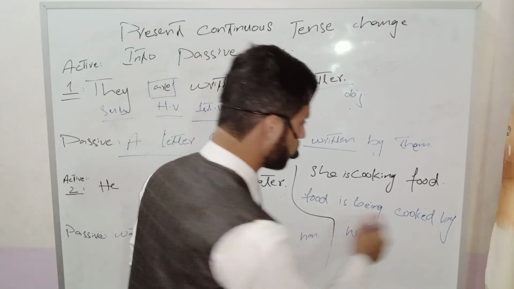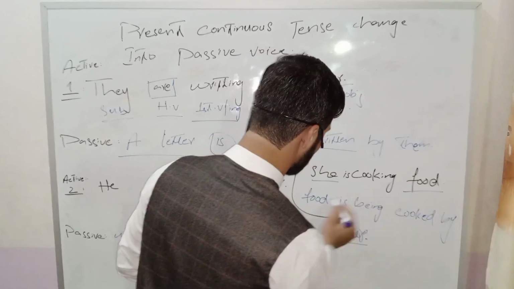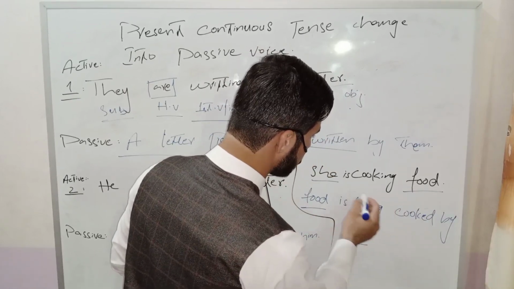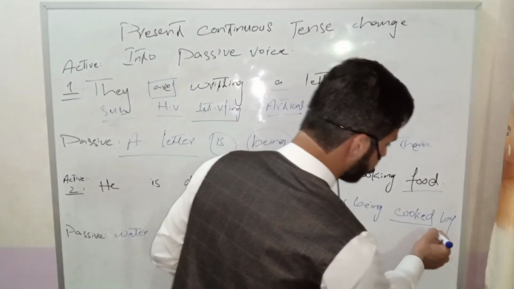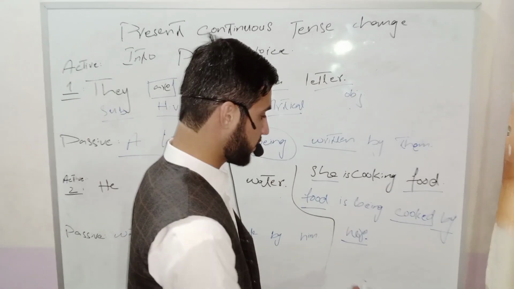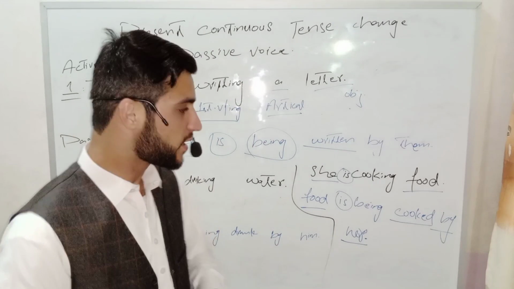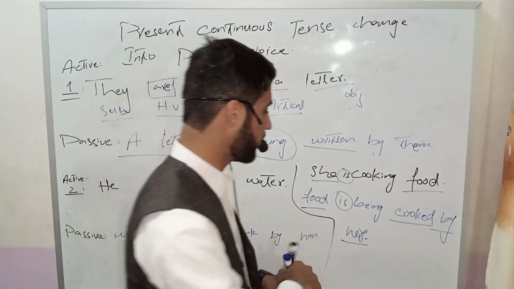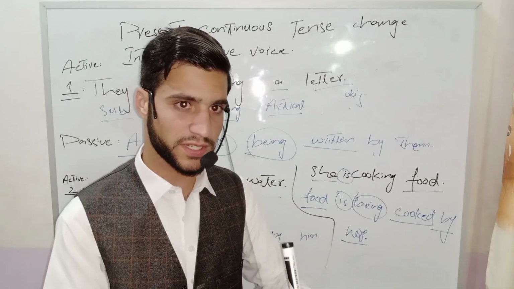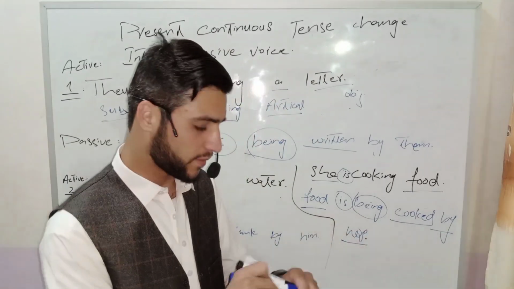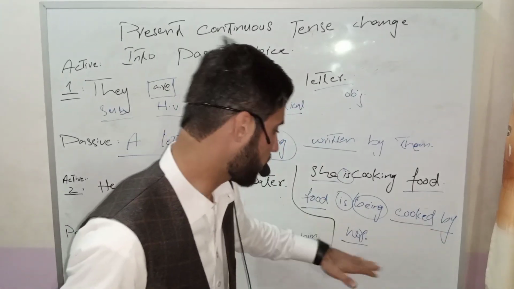Now for example, I will tell you subject changes into object, object changes into subject. We always use third form verb in our passive voice. After the third form verb, we always use "by" in our passive voice, and we will change the tenses. Before, I told you we cannot change the present continuous helping verb. Just we'll change to "being". After the helping verb in passive voice sentences in continuous tenses, we will write "being". For example, food is being cooked by her.